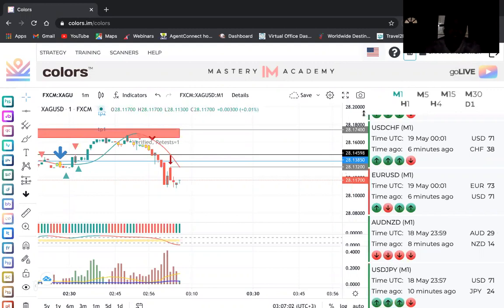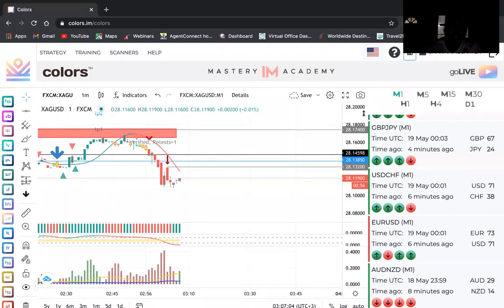We are already oversold on the 1 minute, and as you can see, the red transition candle is appearing. The volume for the buyers is getting stronger. So we have 3 confirmations already for buyers. We're waiting for the red box and we're waiting for some green arrows.